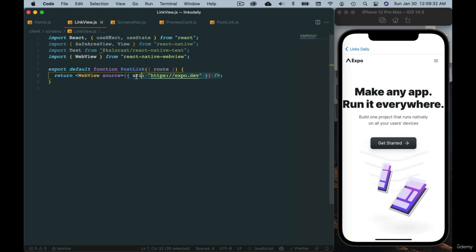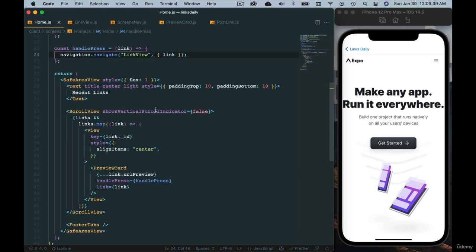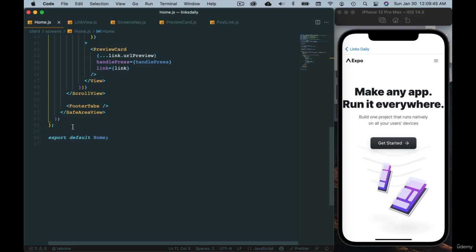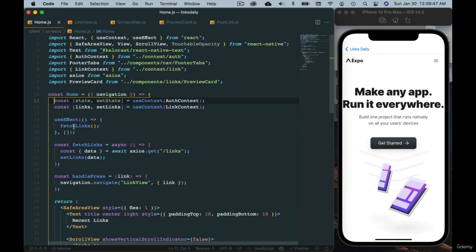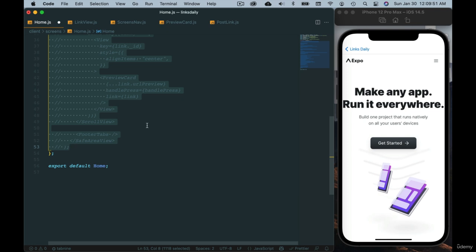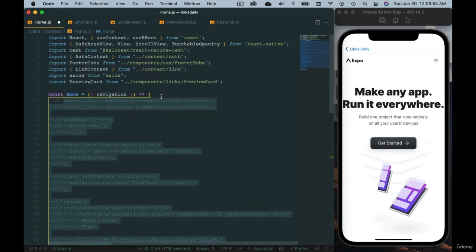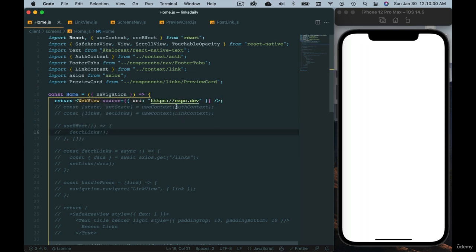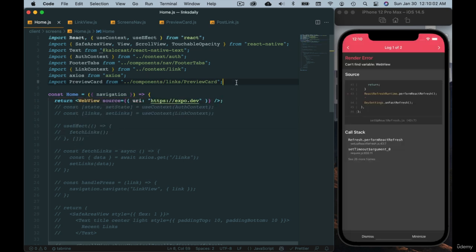Actually, if you do it in the home page, let me just copy that, go to home. From here all the way down here, I'm just going to comment out, alright, and then I'm just going to return the web view with that domain, with that URL, and let me import that.